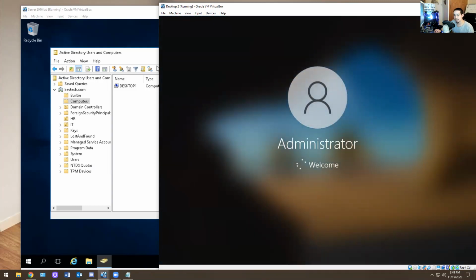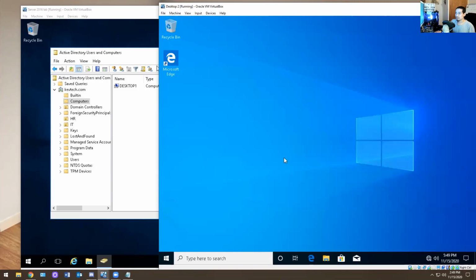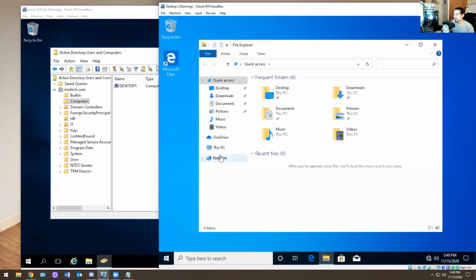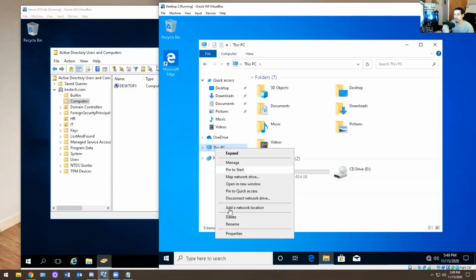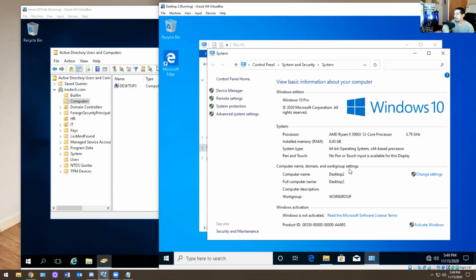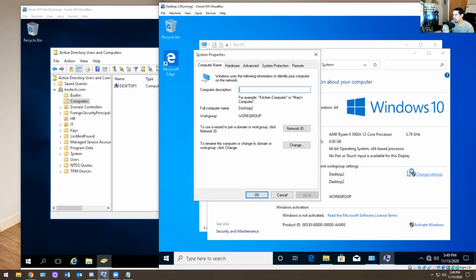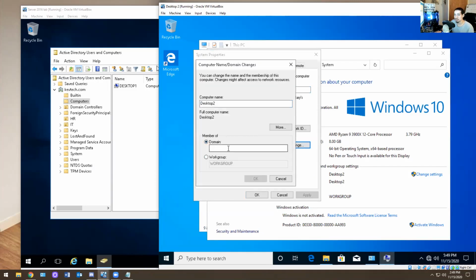They will tell you that a computer has fallen from the domain. What would you do if a computer has fallen from the domain? Would you just leave it alone? Would you restart it? What would you do exactly? And then you say, oh no, I will log in as a local account. If there's a local account on the computer, I'll log into the local account. I do change settings. I go to the File Explorer, change settings. I go to change. I take it off the domain and log in, put the password in, and then log in again as the admin and add it again on the domain. So that's basically what your answer would be, if that makes sense.